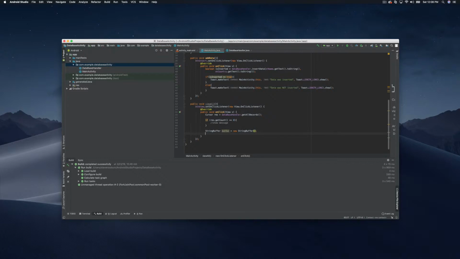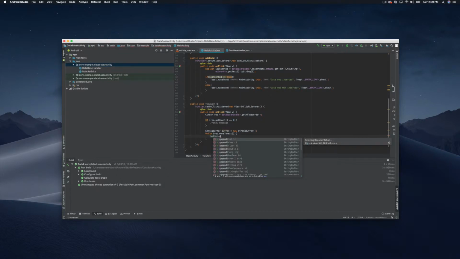And now what we're going to need to do is use a while loop to iterate through the data. That way we can pull it apart. So let's go ahead and do that. So while res.move to next. So it's going to go to each record. Inside here, we're going to go ahead and do buffer dot append.